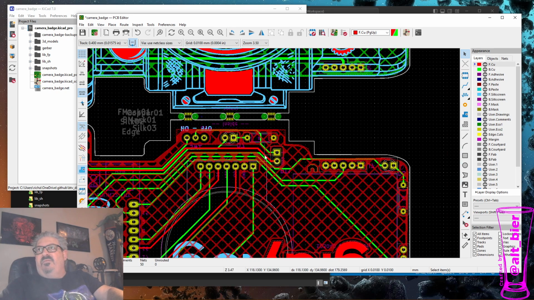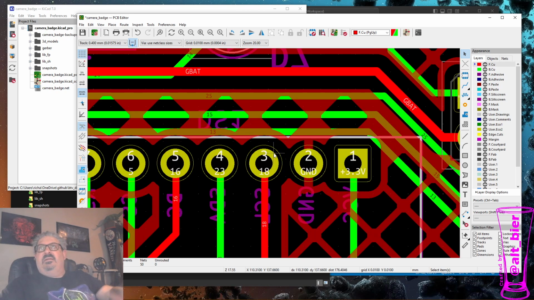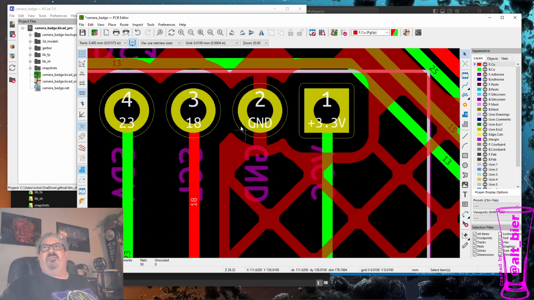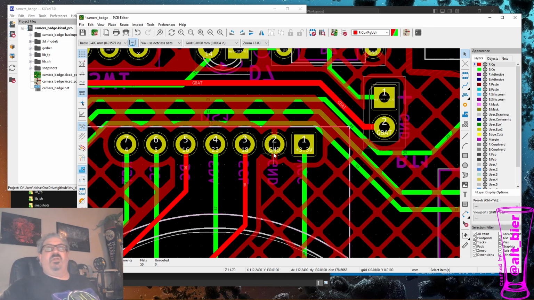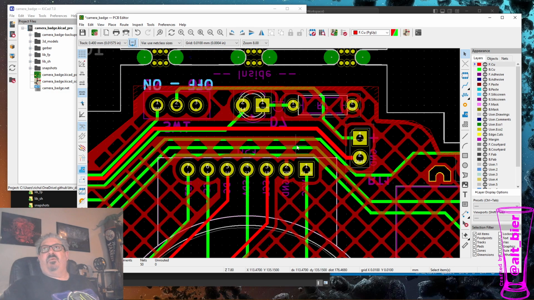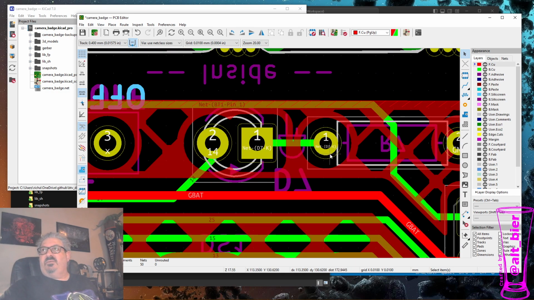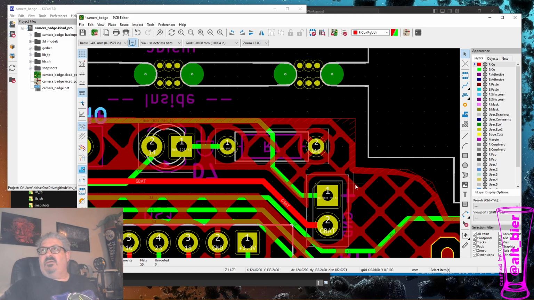And now if we come over here, what we see is when it refilled all the zones, it automatically moved this zone around the new footprint areas. And for this ground, it automatically connected it properly to the ground. So that's why I said I didn't have to move that one. When you refill the zones, it does that for you. And so yeah, this is all filled in. Let's see, where do we have ground? That's a ground.